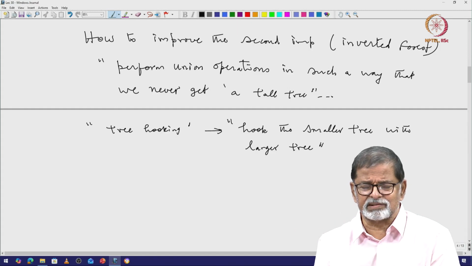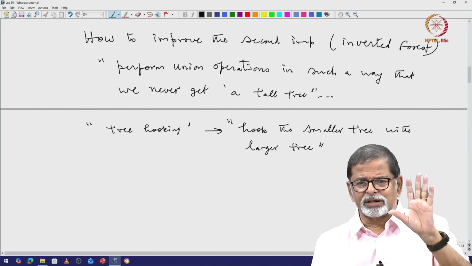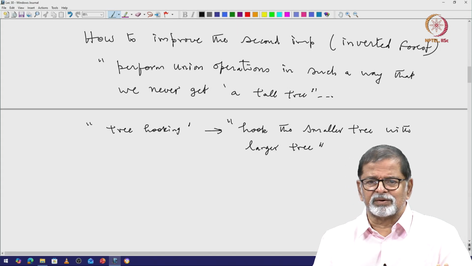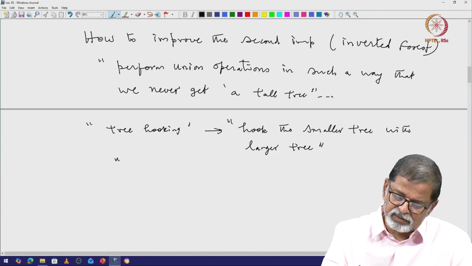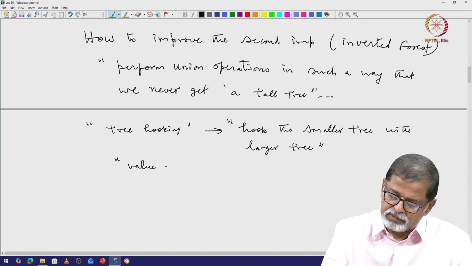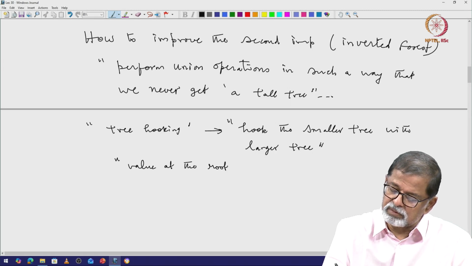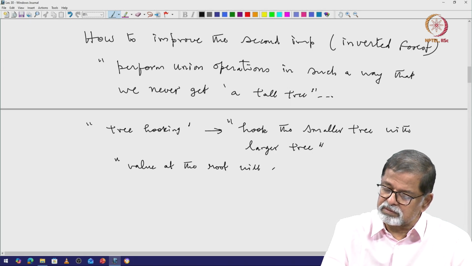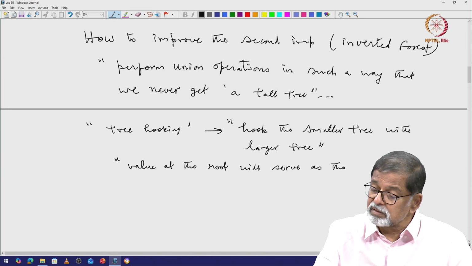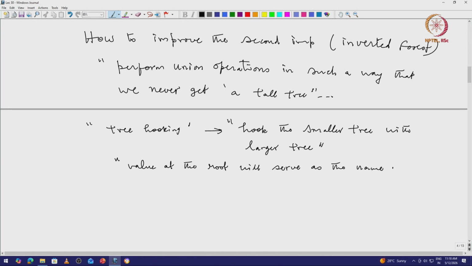That is not necessary. The value at the root will serve as the name of the set. Whatever is the value, it need not be minimum.